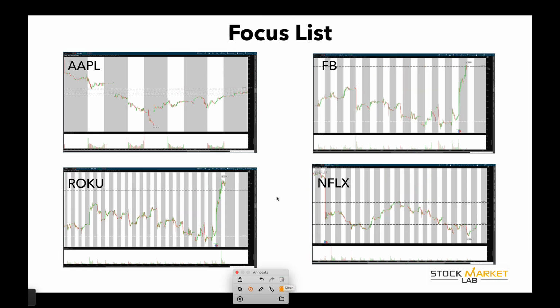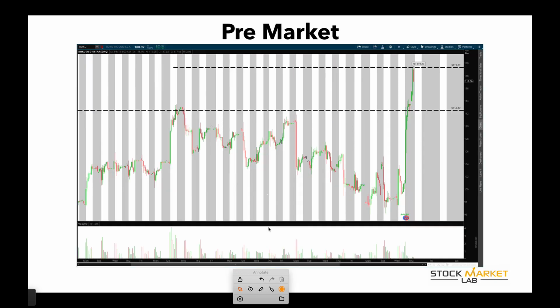Okay. Now, I'm going to focus primarily on Roku. Okay. So this day I traded Roku and I traded Apple. These are 2 trades I had. Okay. So right now in the pre-market watch list, the game plan I'm going to make is I'm going to make it for Roku. Obviously, I should have one for Roku, Apple, Facebook, and Netflix, which I did. But right now, I'm only going to show you guys Roku, and then I'm going to walk you through that trade. Now, looking at Roku, this is Roku pre-market, okay?